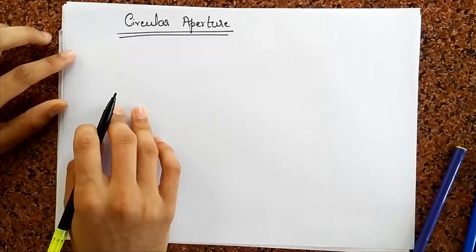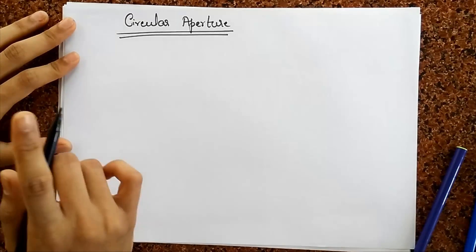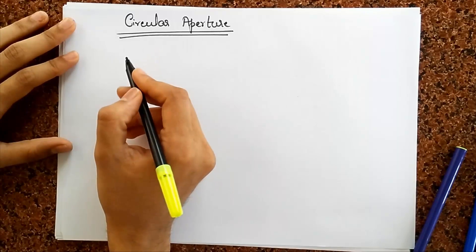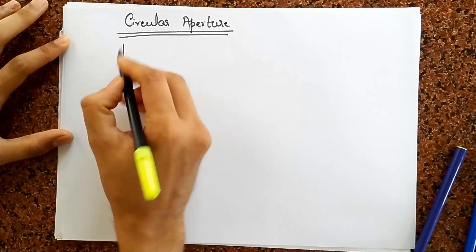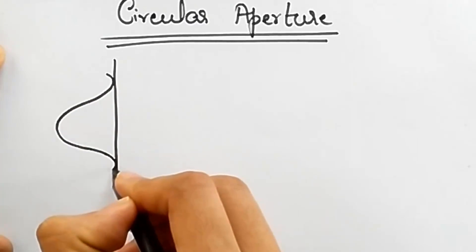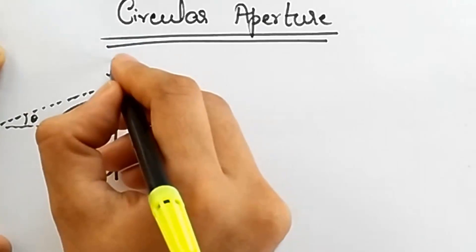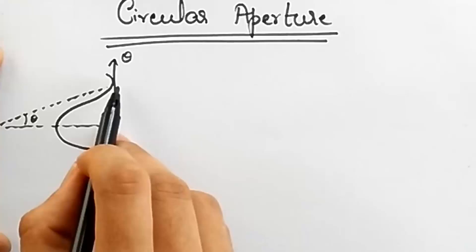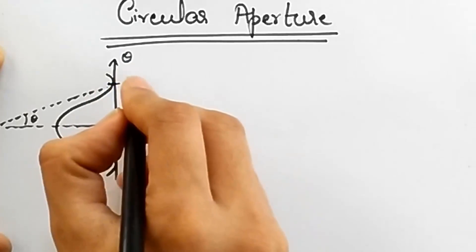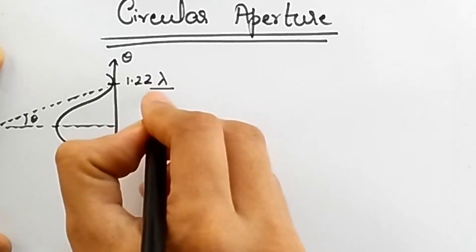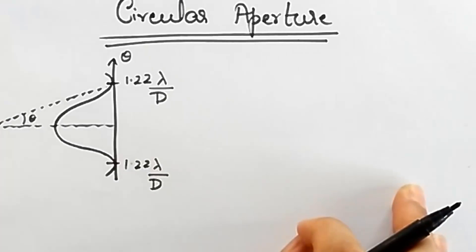There's going to be one minor difference between your linear diffraction and circular diffraction, and that is that if you have a circular aperture then the diffraction is going to become a little bit complicated. It turns out that when you look at the first minima, here's your primary max and here's your first minima. This is the central line and this is the angular distance to the first minima. We saw that before we would get lambda divided by D, but when it comes to circular aperture, it turns out that this number is about 1.22 lambda divided by D. And over here also you would get 1.22 lambda divided by D.